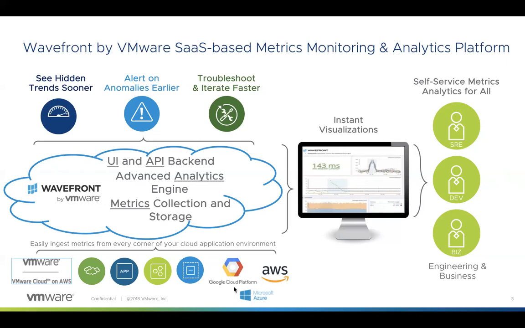We will handle all the activities of your metrics monitoring, and then provide a good and flexible query language, as well as advanced UIs for anybody, including SREs, developers, business users, or just any users within the organization, to monitor whatever they want to monitor, query whatever they want to query, correlate, create alerts, and automate things, whatever they want to automate using Wavefront.